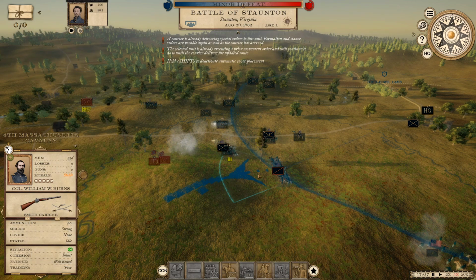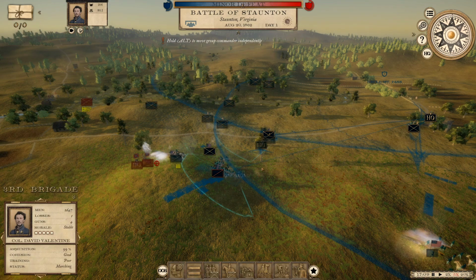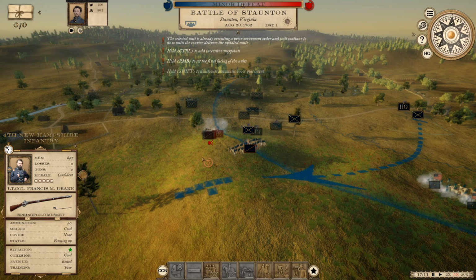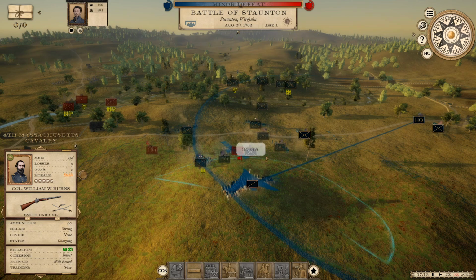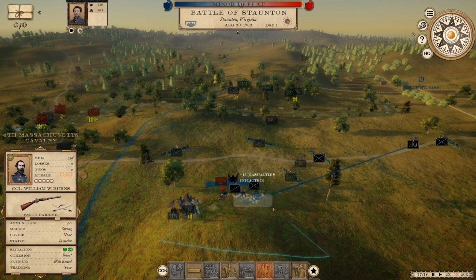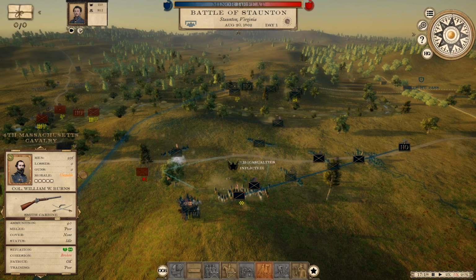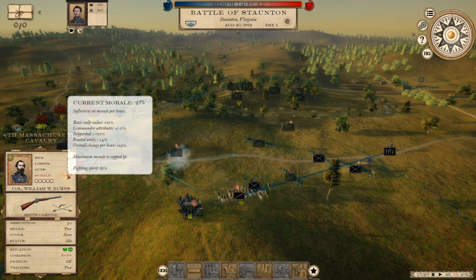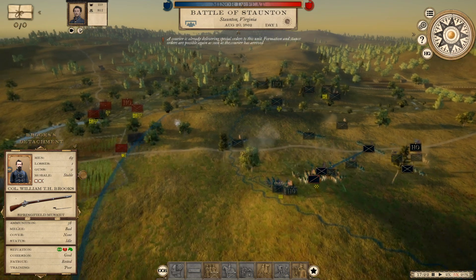Continue to engage. Wish these guys would rally. Come on up. Come on up here. There you go. Got him. Charge him. Nice. Rally, please. Fantastic. Okay. Let these guys build their morale back up. Alright, fantastic. Let's get these skirmishers up.